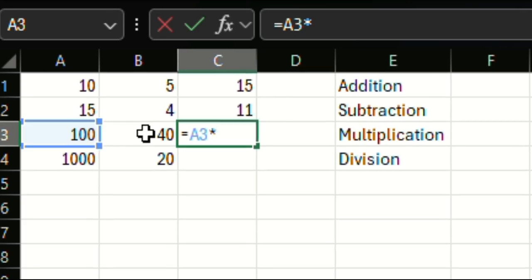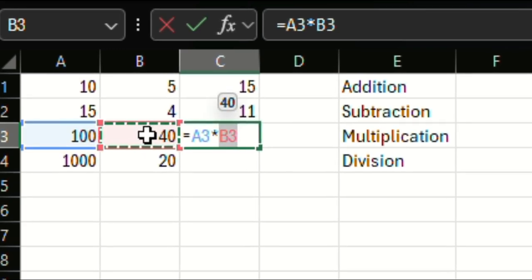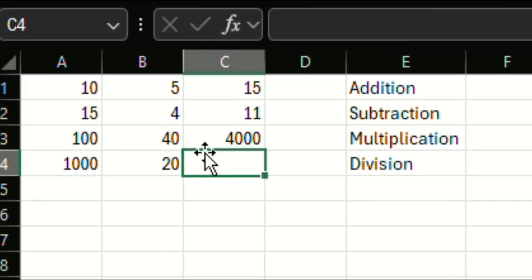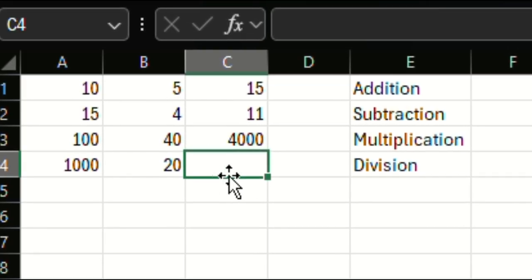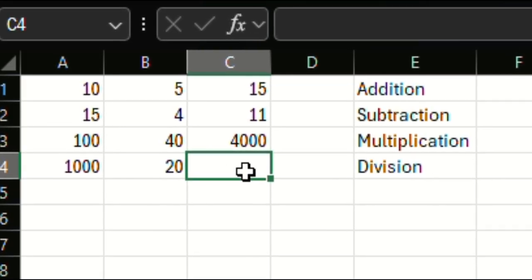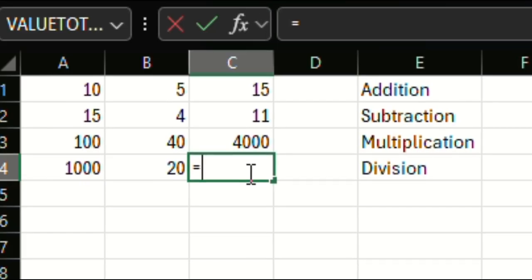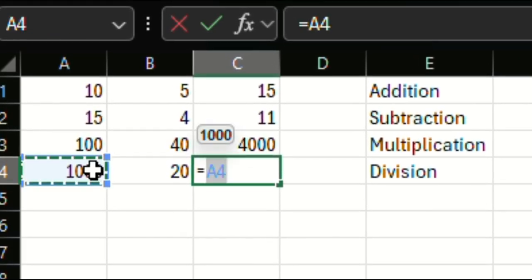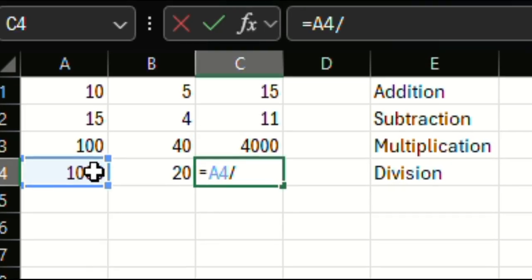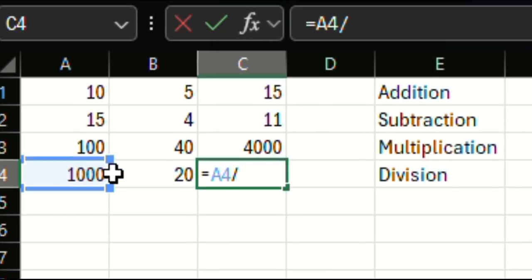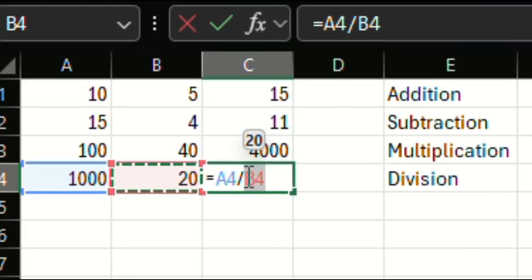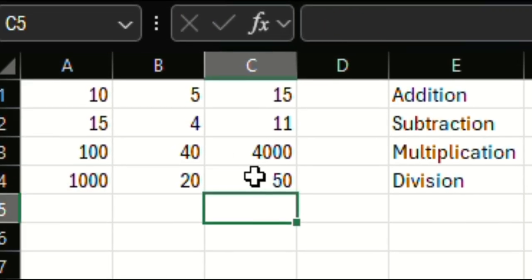So that, and I click on the next cell contributing to the formula and enter. If I want to carry out division, for example, equal sign, click on the first cell contributing to the formula, and put my slash. That's what we use for division. Then I click on the next cell contributing to the formula and press enter.